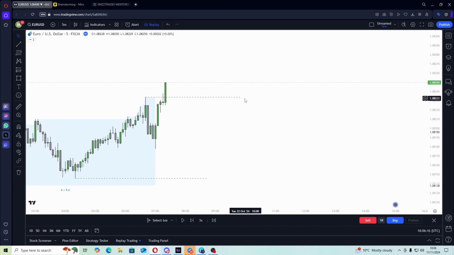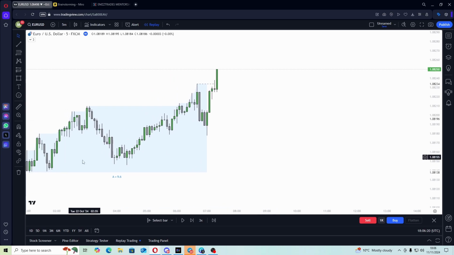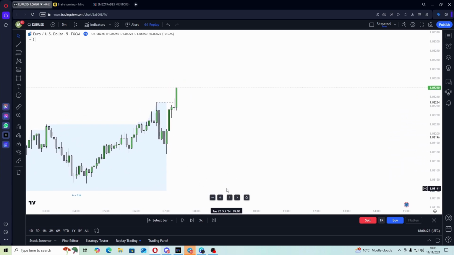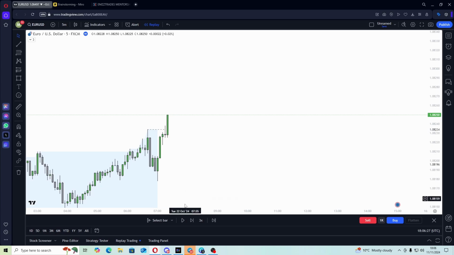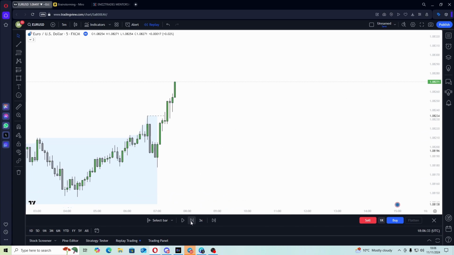And you can see the highs have just completely been swept there, which means we're going to be taking the trade towards the downside, and this will act as our liquidity zone, which we're going to be aiming for later, but more on that later, okay? So if I play price forward right now, all we're looking for is a market structure shift with an engulfing candlestick. Okay, that's what we're looking for right now, towards the downside though.